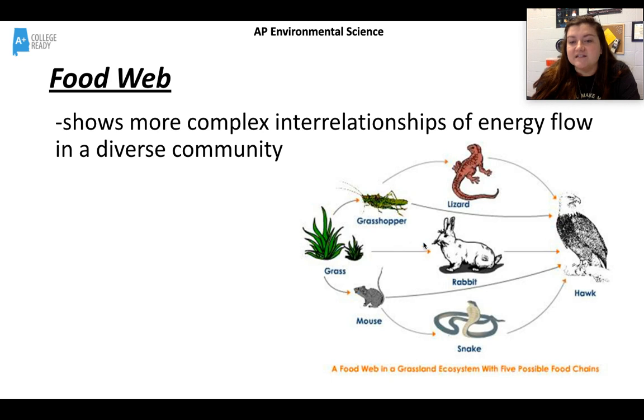Because notice what direction these arrows are pointing in. The arrows aren't pointing from, okay, the hawk eats the rabbit, so I'm going to point an arrow from there to there. No, it's saying that the grass was the root of energy for all of these animals, and the sun was the root of energy for the grass. So we're tracking the energy. We're not tracking what's eating the other organisms. Hopefully that makes sense.